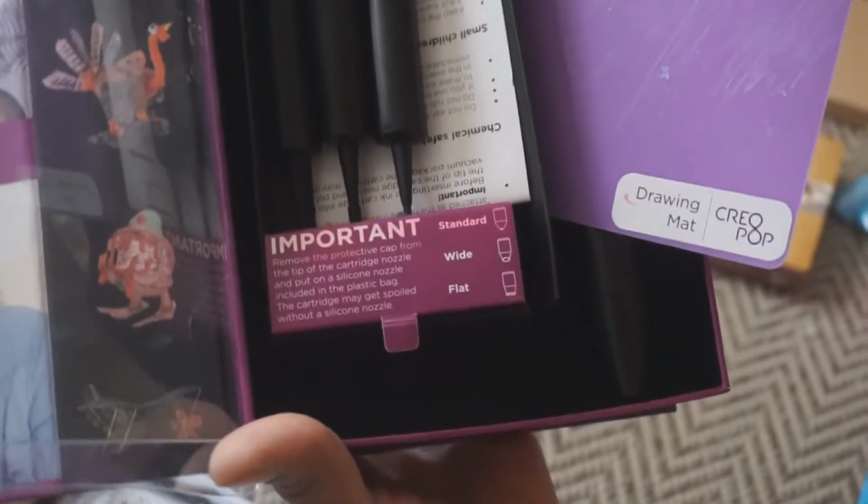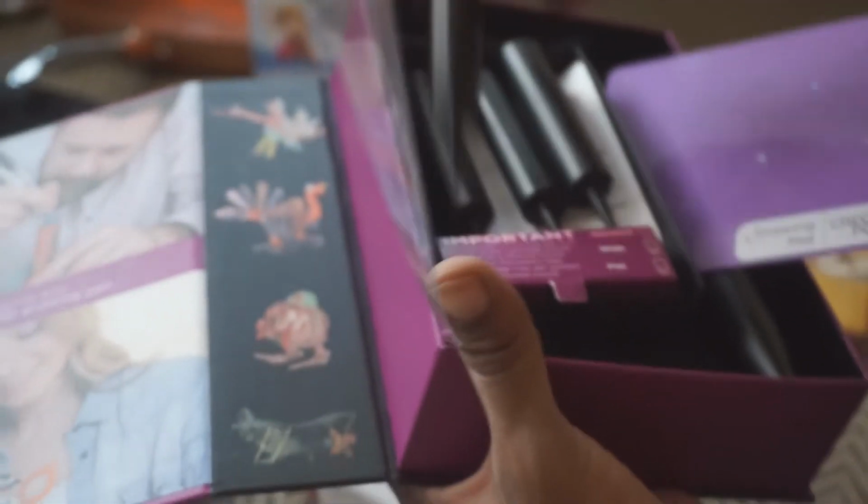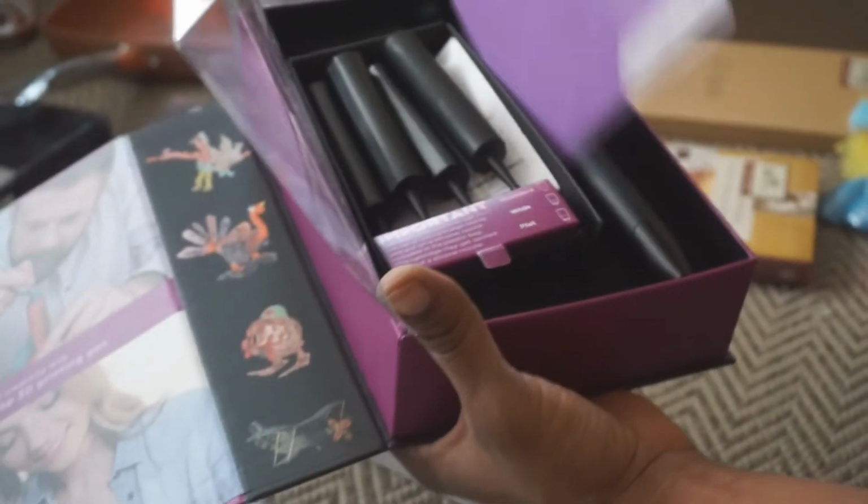Yeah. Yep. So these are the little ink cartridges. I wonder if they're full. This one feels really full, like all the way to the top. But these feel like halfway full. This one feels really, really full.